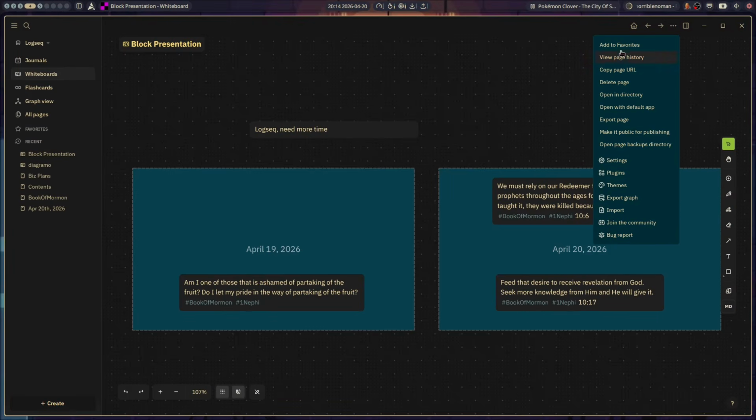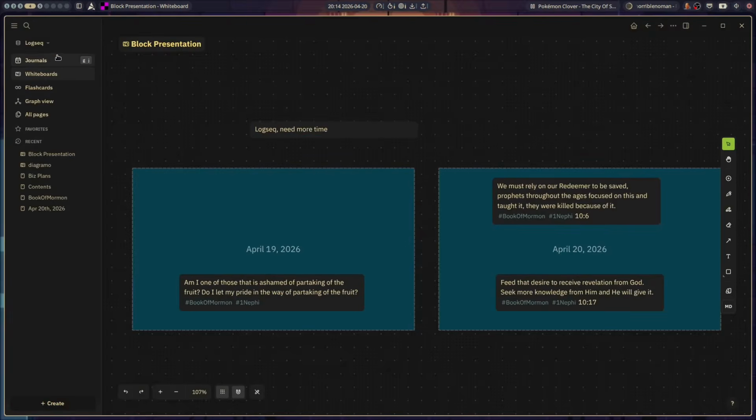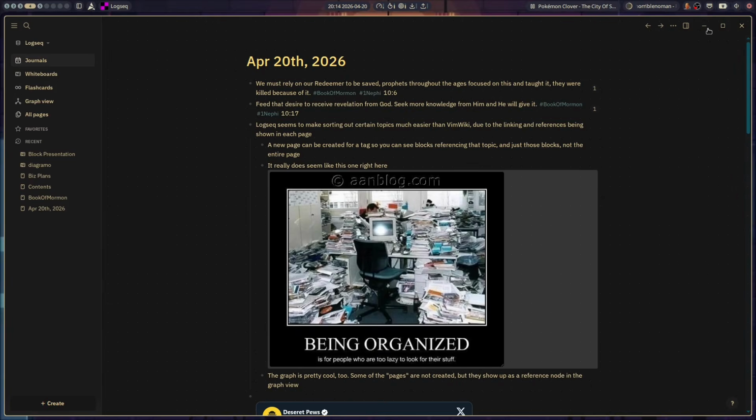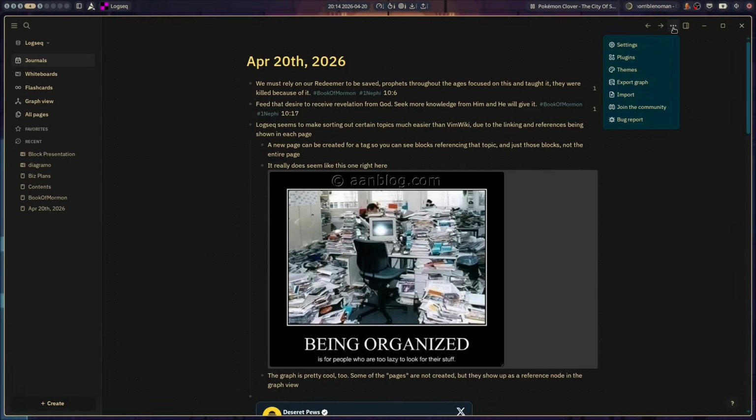Yeah. Anyway, it also has export options. You've got a couple different export options. This one's going to export it as a web page, basically, or a PNG file. We can export the graph here, and we've got different export options, OPML, standard markdown, and what have you, public pages. We can import stuff from standard markdown.